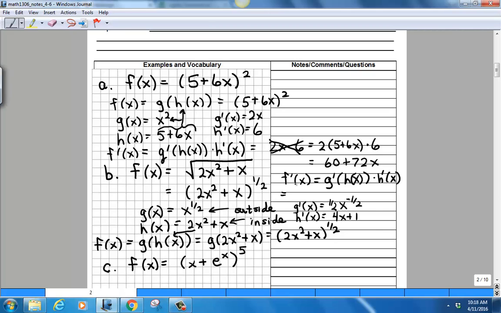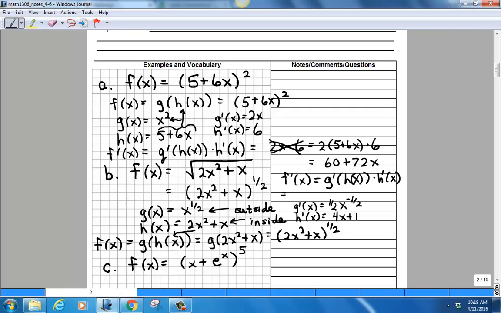All right, so let's see. What does that turn out to be if I can squeeze all of that in here? So I have 1/2 times x to the minus 1/2. But be careful now, because notice in the chain rule it says you're not going to plug x into the rate of change for g. What are you going to plug in here for x? That's right, the whole formula for h, okay? You see that? So it's not just the x, but in the rate of change of g, you're going to plug in that whole formula for h.